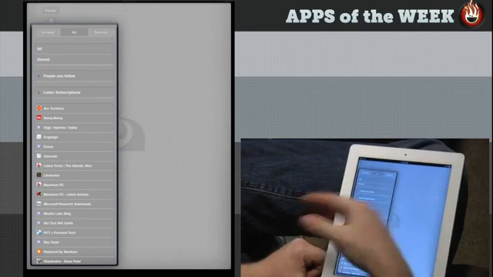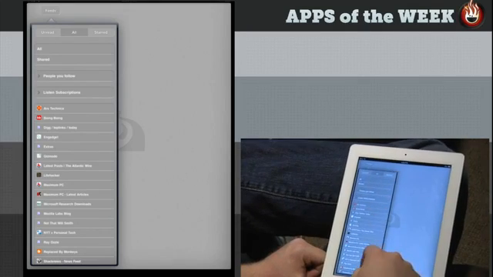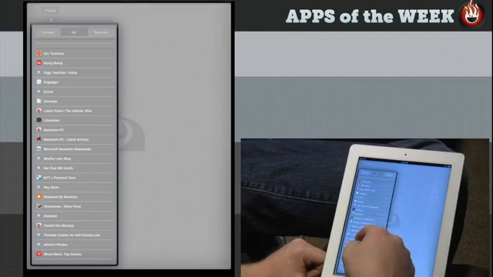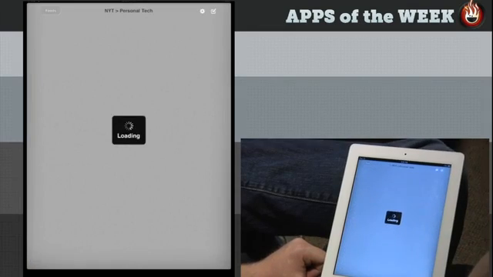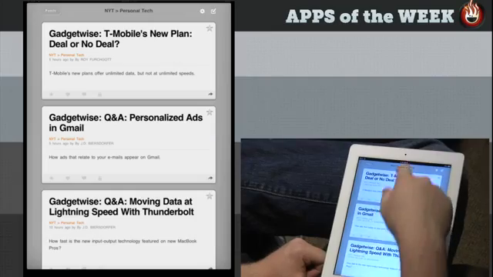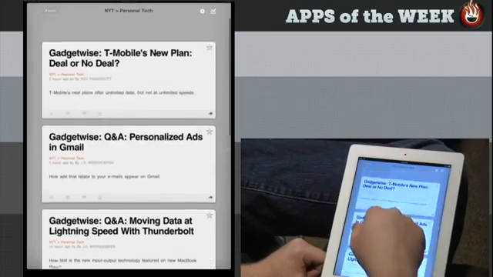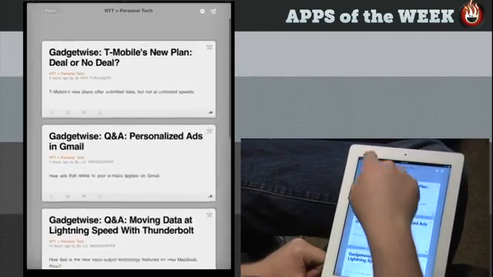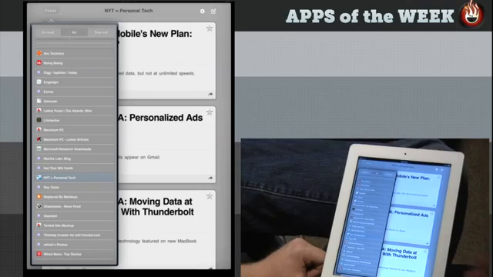I'm not going to do that because it wigs out the capture thing. You can also drill down into individual feeds and all that. I mean, all the stuff that you would normally expect is there. Mark all as read is easy. Performance seems to be pretty good. I mean, of course, I say that as it kind of hangs for a second. But it checks in the background as you have it running. It does not do push, which is fine, because I don't think you need that for an RSS reader.